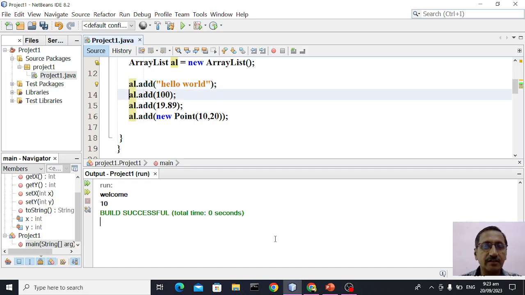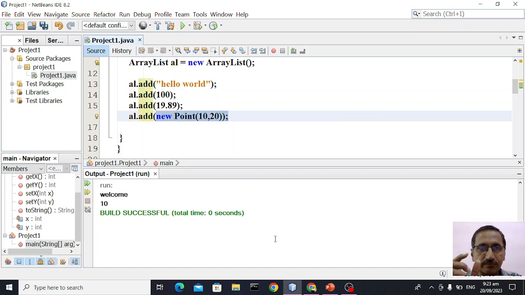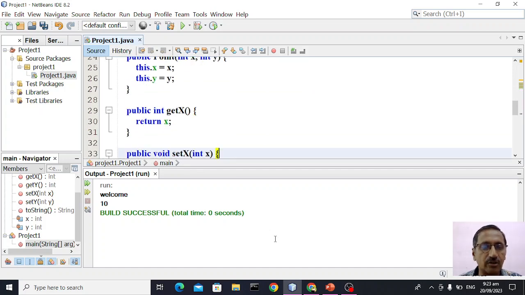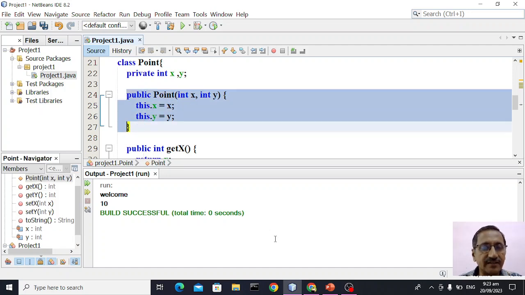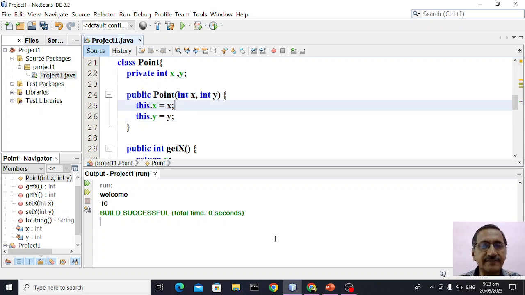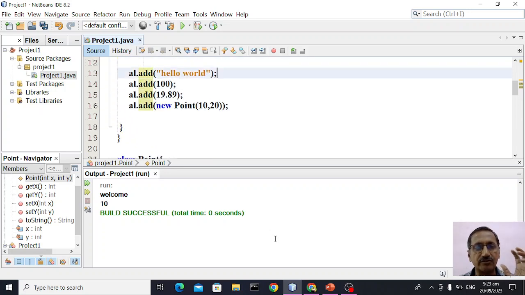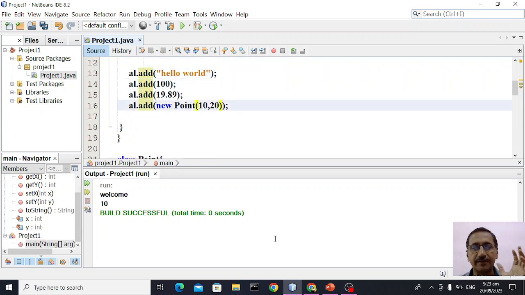So you see, I could add new Point. When I say new Point, a Point object is created here using the constructor of the Point class. I'll just go down. See, this is the constructor being used when you call new Point 10, 20. So x gets 10 and y gets 20. So that is being assigned to the object which was created. Of course, this object we are not storing anywhere, because we are adding it inside the array list.